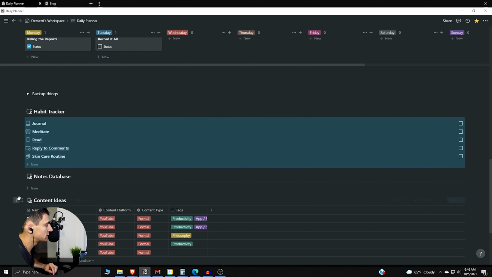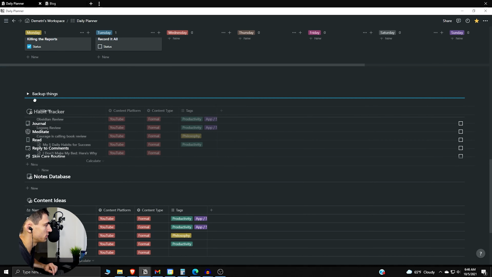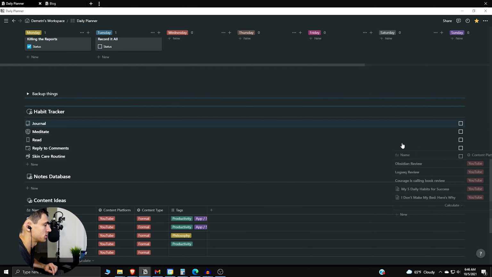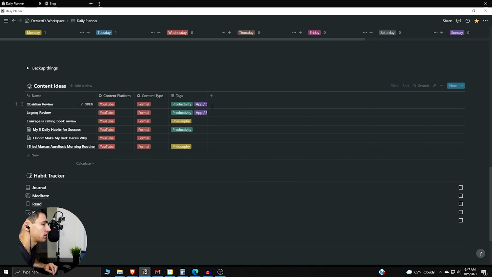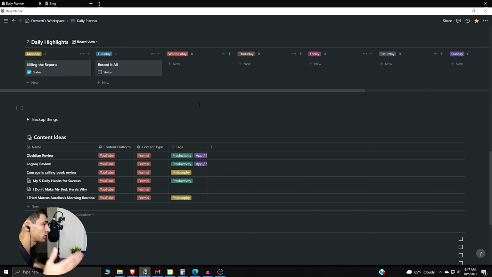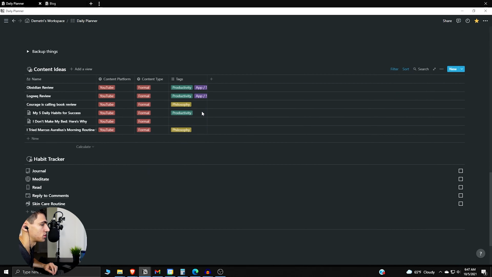We can't take this inline database and move it to the side of even this text/toggle block. And the reason for that is honestly because Notion just hasn't made the functionality yet. And unfortunately, that's just the case. However, there are a few workarounds to make this happen, which I'll show you guys really quickly.